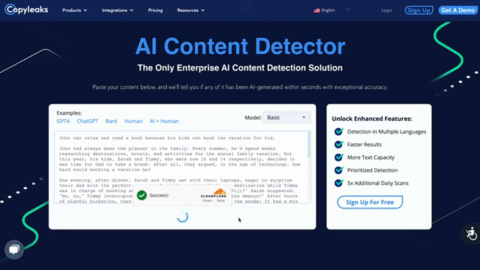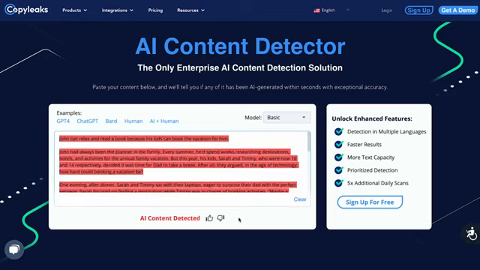And okay, it verified us. And as we can see, this AI content detector does in fact know that this article was generated with AI because it says AI content detected right here. The low perplexity and the low burstiness of the original article, plus the lack of any human imperfections, gave it away. And so it failed this test.